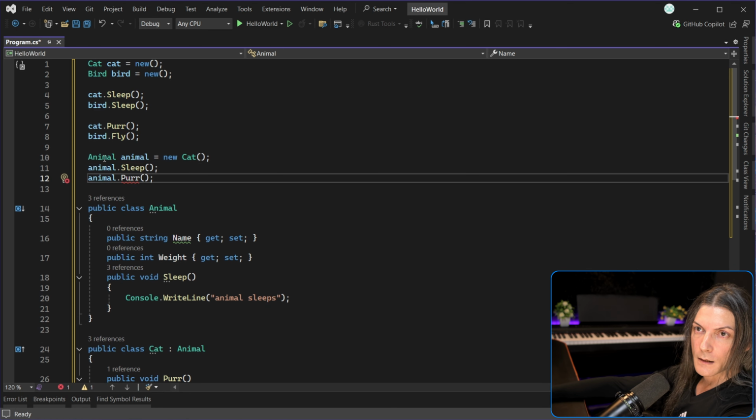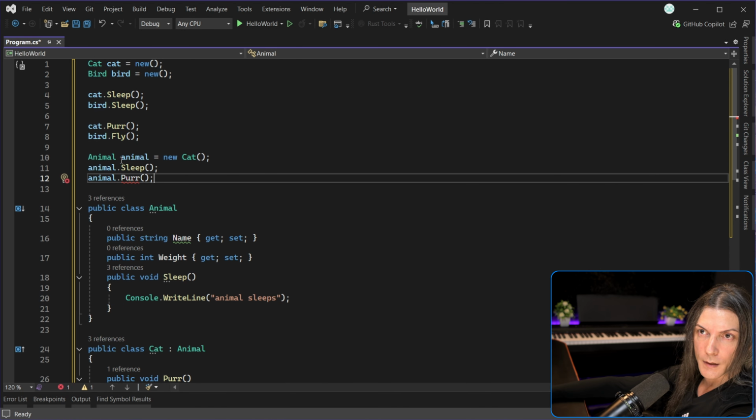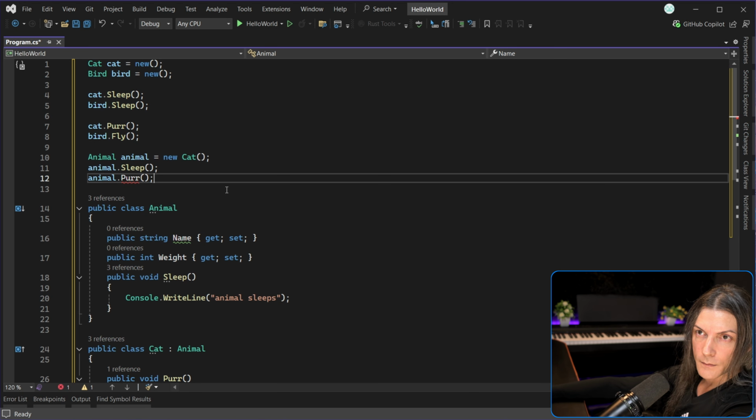So you can see that I am allowed to call the sleep method just fine because it is present in every single animal, but I'm no longer able to call purr even though I assign a cat instance to this animal. Because even though internally it does still contain the purr method, the compiler doesn't see it. I am assigning this cat to a group of animal, a broader variable, and that means that I'm losing this specific behavior of a cat.